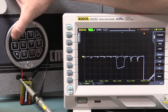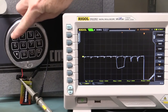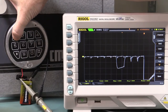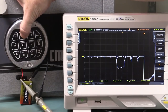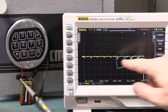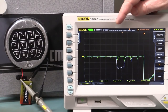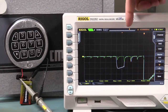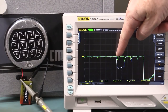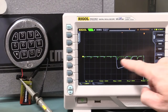Actually, what I'm going to do is the correct sequence here, and I'm going to store the correct sequence for the second digit. So I'm going to go 1, re-trigger the scope, 2. Okay, so that is the correct digit. We now have our white reference waveform there. That was the first digit. And then the second digit, which was the correct digit, is now this green waveform.